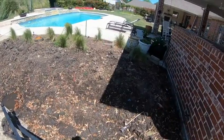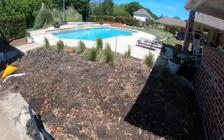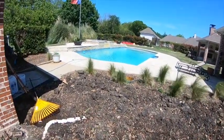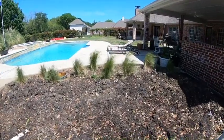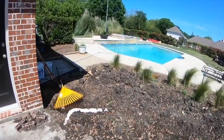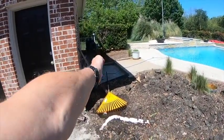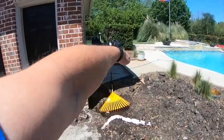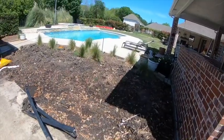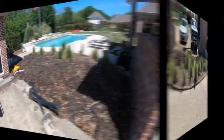We'll backfill it, level it all out, put some new mulch in it, and plant some more of this feather grass. I'm a big fan of this stuff — it basically just animates your landscape, gives that landscape a moving aspect to it. Plus it's heat tolerant and durable. And then I've got to do kind of the same thing on that side with a little mini wall over there to get that bed level. Just wanted to kind of show you an intro video — the projects just never end around here. Thanks guys.